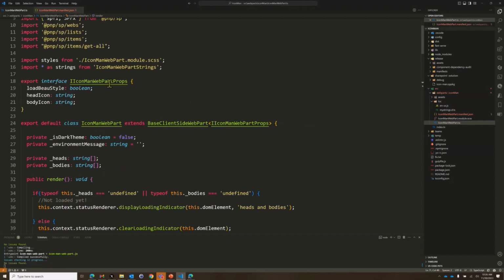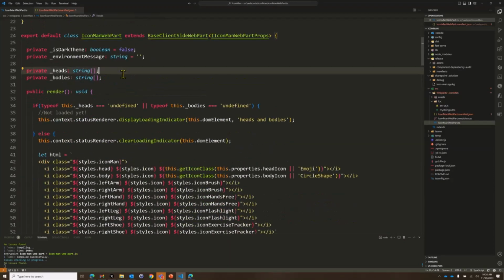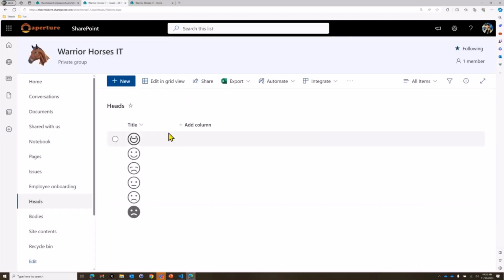Okay, so let's go out here. Now we come down here and we have this idea of, right, we're just storing things as strings. So I'm just going to go over this and then we'll talk about how to make this a little better. We've got our array of strings, which is just going to be that title property, which is the icon name. It wasn't obvious because I did apply a format.